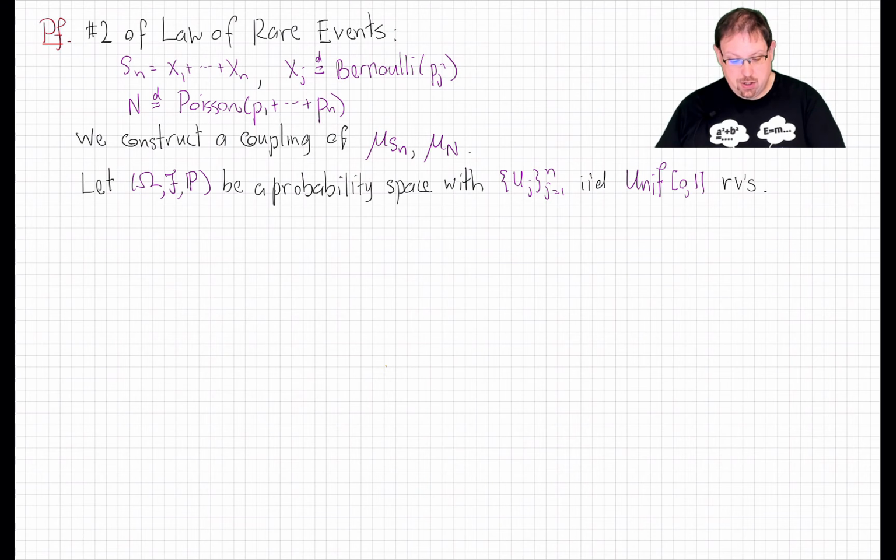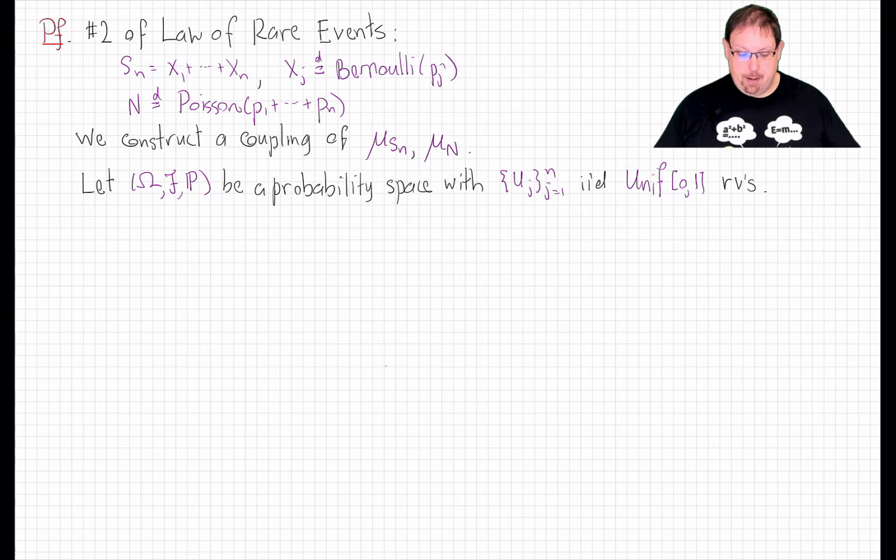Right now, there's no relationship between these two random variables given. We don't even have them constructed on the same probability space. We're just talking about the distributions. So we want to realize those two in the same probability space somehow, and then use the coupling estimate to give a bound on the total variation distance between them. So here's how we're going to do that.